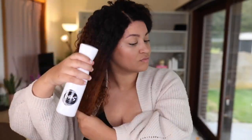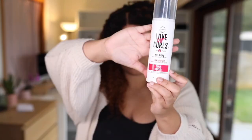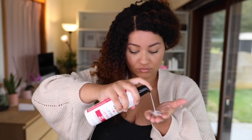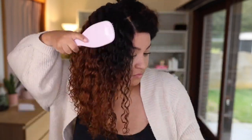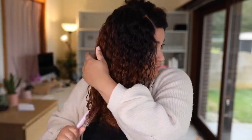I could go out the door like this, but I am going to define these curls a little bit and make them pop because I feel like they could use a little curl cream. So I'm just going to spray some water on the hair and use my Love Your Curls Curly Styler — a very lightweight styler that makes curls super defined. I always use this on all my curly units. I just rake it into the hair, then detangle a little with my tangle teaser to make sure the curls clump, and that's basically it. It took me like five minutes to style this hair.